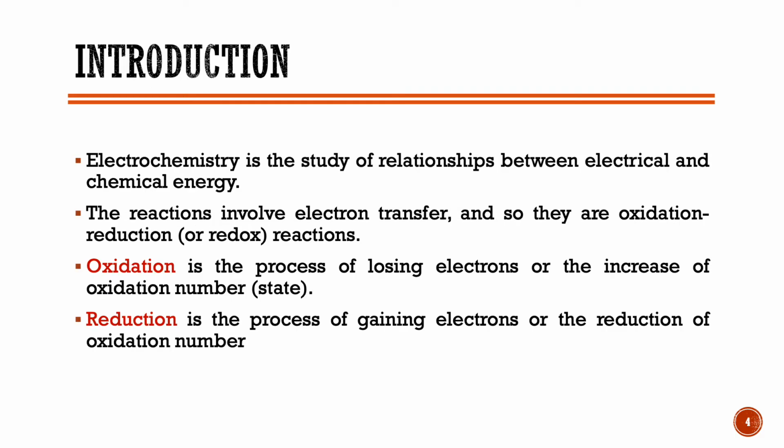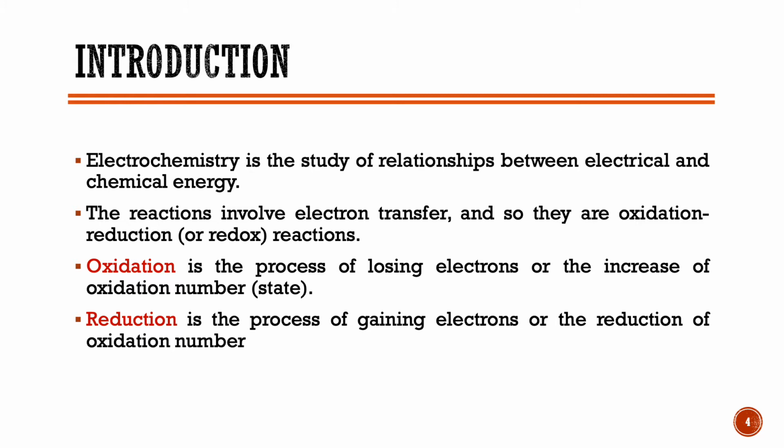Okay, so actually, what is electrochemistry? Electrochemistry is the study of the relationship between electrical and chemical energy. It deals with chemical reaction that produce electricity and the changes associated with the passage of electrical current through matter. The reaction involves electron transfer, so they are called oxidation reduction or redox reaction.